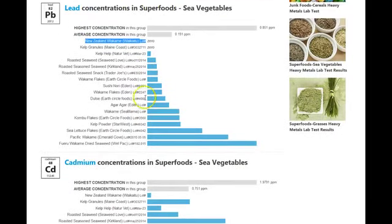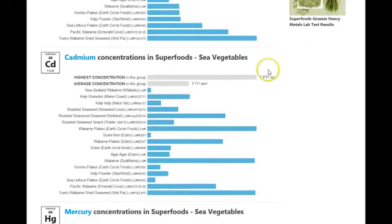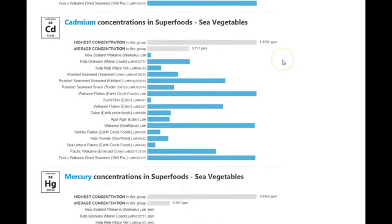Obviously, it's kind of common sense. The higher the levels of pollution in the water, the more lead you're going to get in your seaweed. It's pretty straightforward. So there you go. Now, of course, certain types of seaweed may naturally absorb a little bit more than other types of seaweed. So you may see variation from kombu and dulse versus nori, for example. But if you grow nori in clean water and then you grow the same species of nori in polluted water, then the polluted water nori is going to have higher heavy metals. I hope that's obvious, but some people are still in a state of denial. Can't help them, except to try to educate. So that's what we're doing.